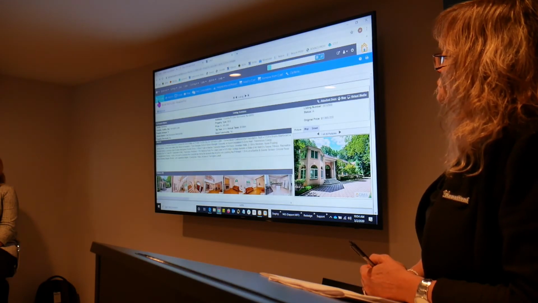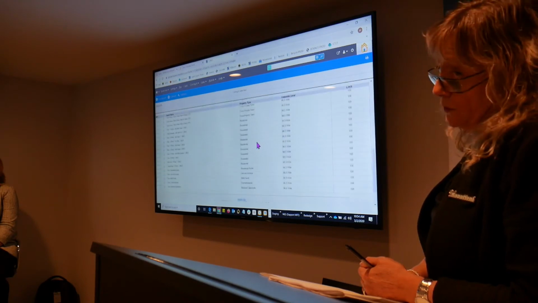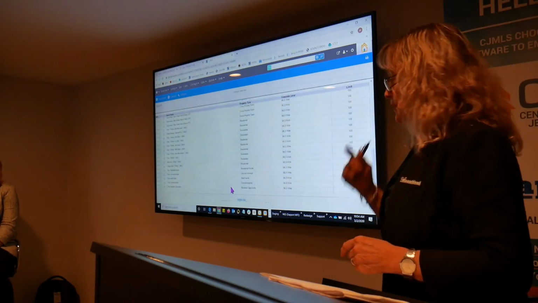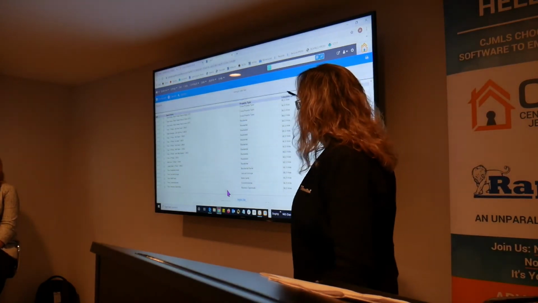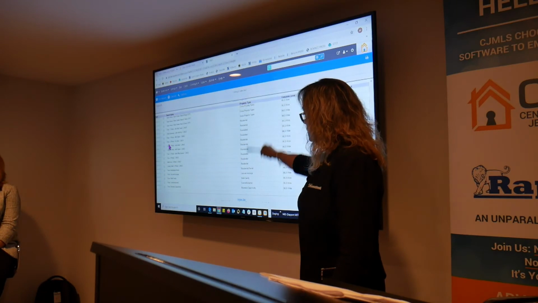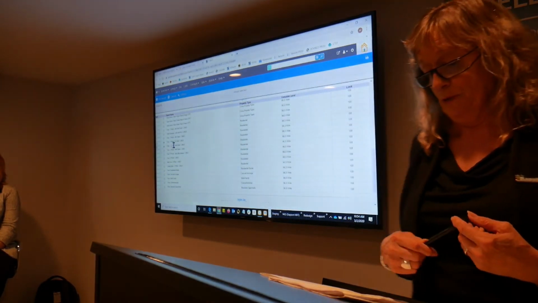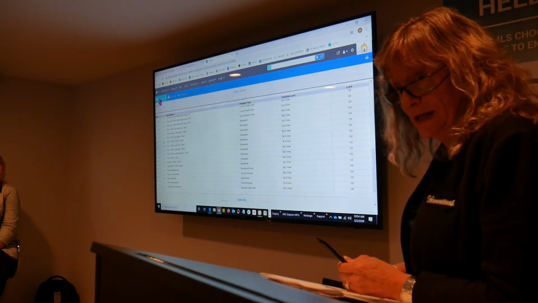So let's go back to reports. We have a whole section called custom reports. And this is just a few of the things you can do. We are not going to cover Custom Report Writer today, but I do want you to know what it's capable of. Anything you see in this section here is exactly as it sounds. It's customizable. So if you like a report that's in here, but you'd like to make a change to it, you will be able to.